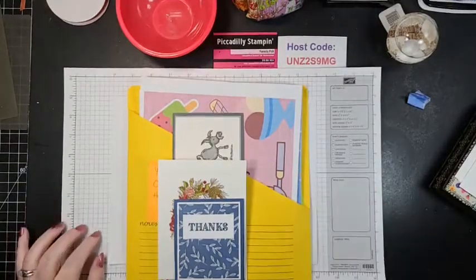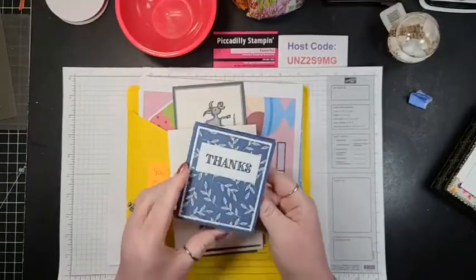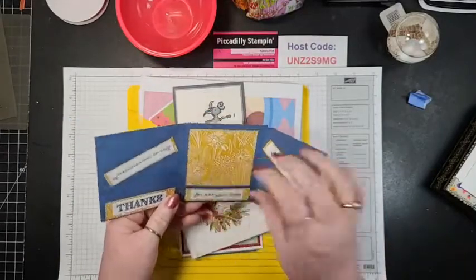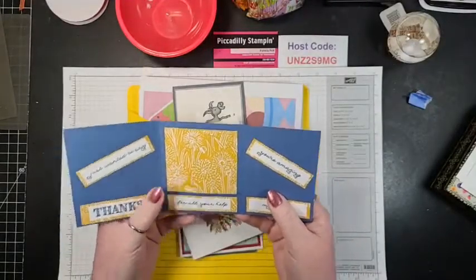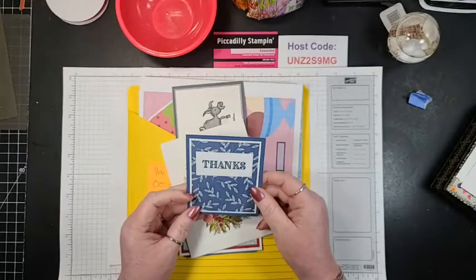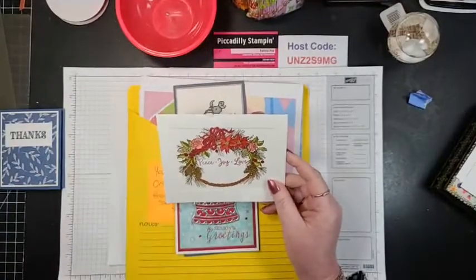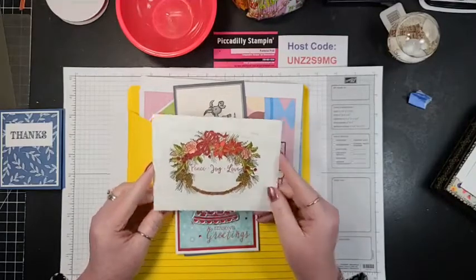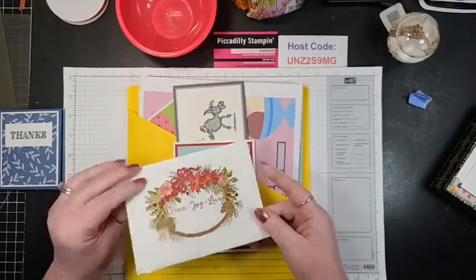We've got a few things and I've got a couple of fun things on top of it. So let's start off with some of the mailers that I've gotten. This is so stinking cute — this was a gift card holder. Isn't that adorable? You just stick a little gift card in there. So stinking cute. This is out of that new paper that's coming up — the Garden Dragonfly Garden — I don't know what it is yet, but it's coming. This was a Christmas card I got from Joy — really pretty, with a little bit of blends and some embossing. So cute, Joy!